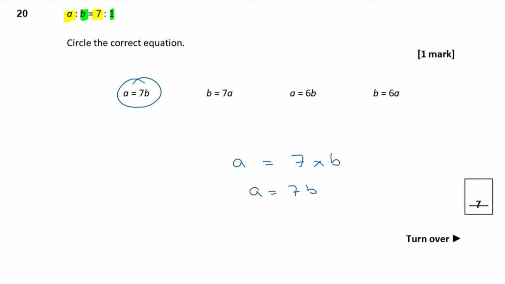Now I say this really confuses students because if you look where the numbers are now, I've got the 7 there next to the B, whereas before it was on the other side, on the A side. So that kind of confuses people. They naturally go for that one there, but it's not the right answer. If you figure it through like I explained at the beginning, you'll see why. Ratio of A to B means A is 7 times bigger than B. Okay, that's the answer.